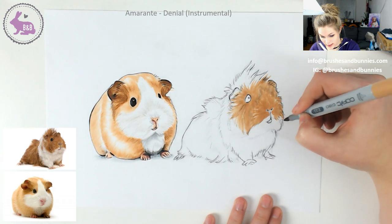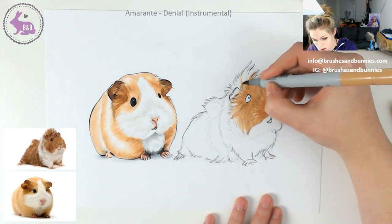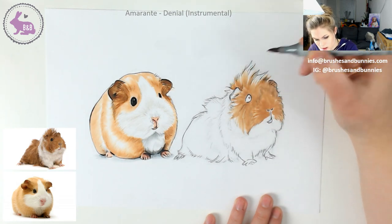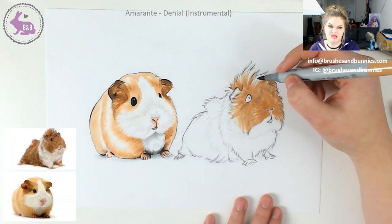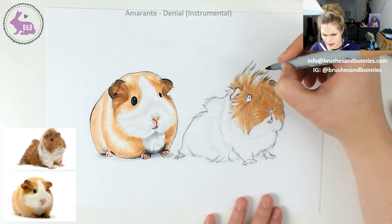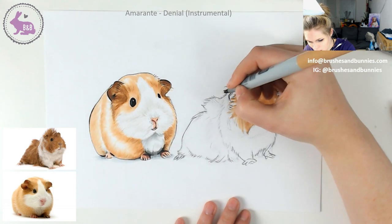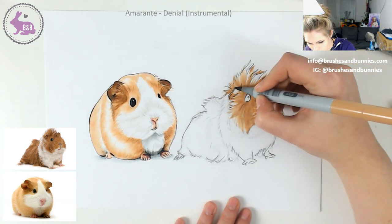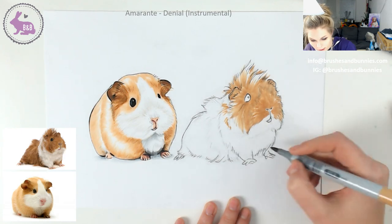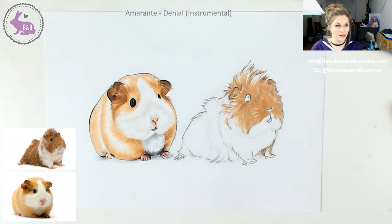This is hardcore. This is like next level. Hardcore. Okay, we're gonna extend this color up to the fur on top of his head as well. Okay. We got this. I feel like I ruined it. Well, let's color in the ear. We'll color in some of these splotches here and here. Lord. Okay. Let's give it a break for a second.